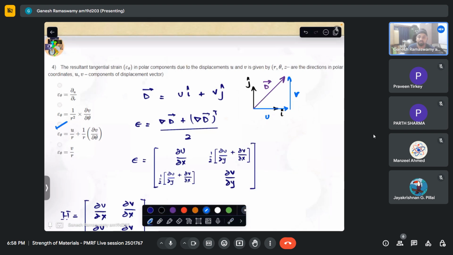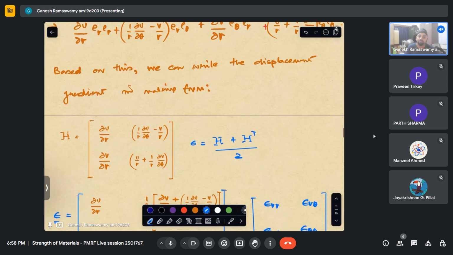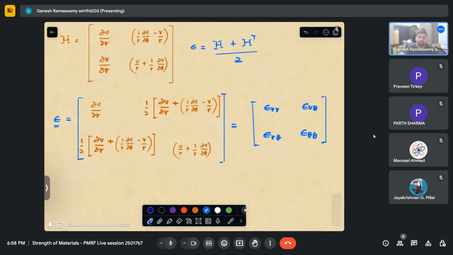I could have just said that and moved on, but I thought it would be better to derive it from another perspective and see why these additional terms come about. So I hope this is clear. Are there any questions at this point? Is it clear what we discussed? Okay. All right, so now we are confident in applying this also.